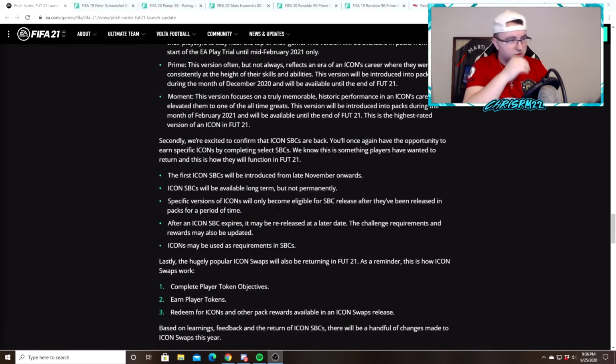With Icon SBCs returning, the first ones are going to come out late November. For me, this is a perfect opportunity for them to release the first Icon SBC during the Black Friday promo. Reason being, it's just a historic weekend in FUT every single year. It's just kind of like this thing that's always in the back of people's minds. A month prior, people are starting to think about when's the Black Friday market crash and all that kind of stuff.